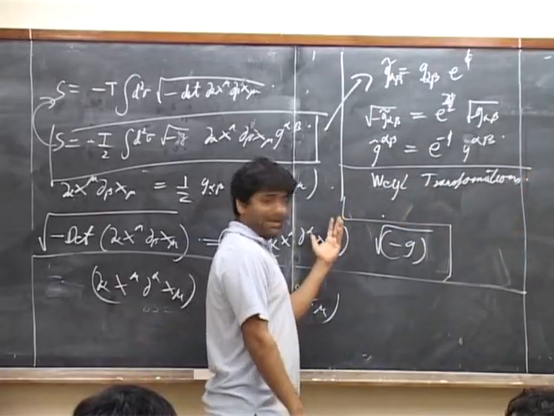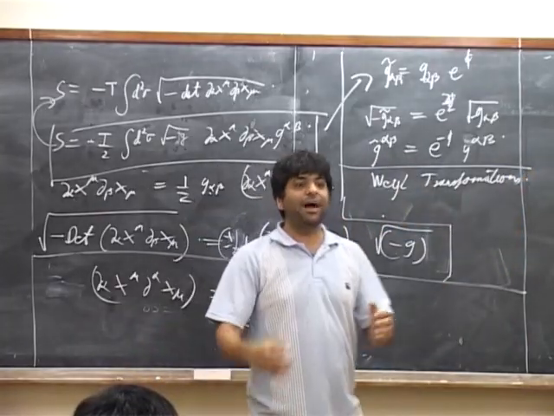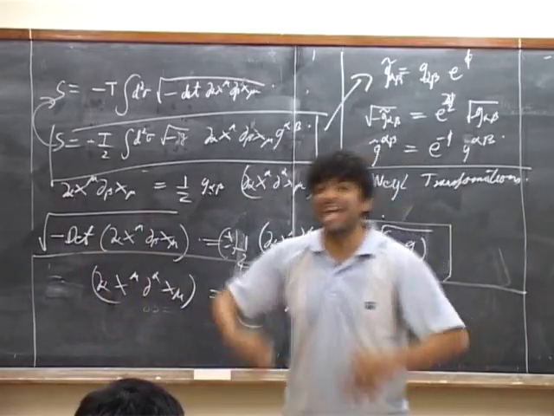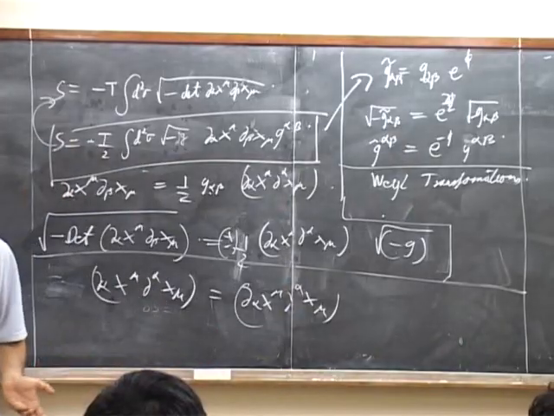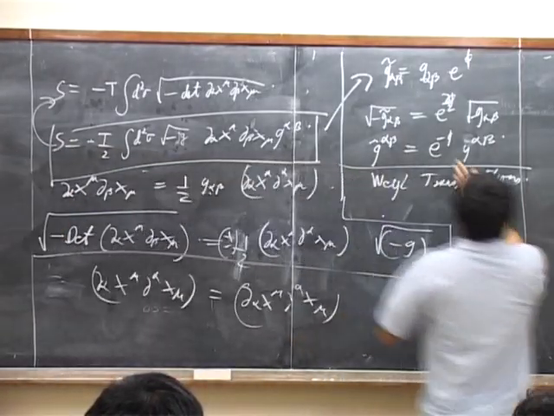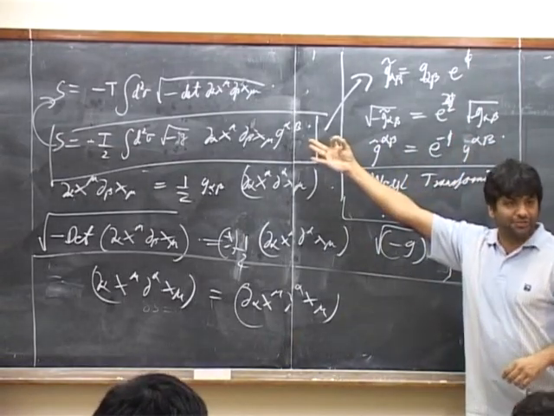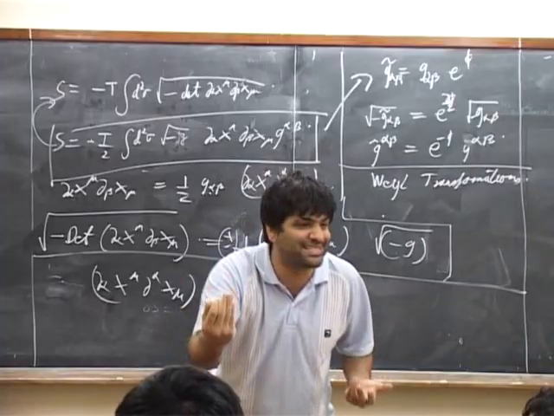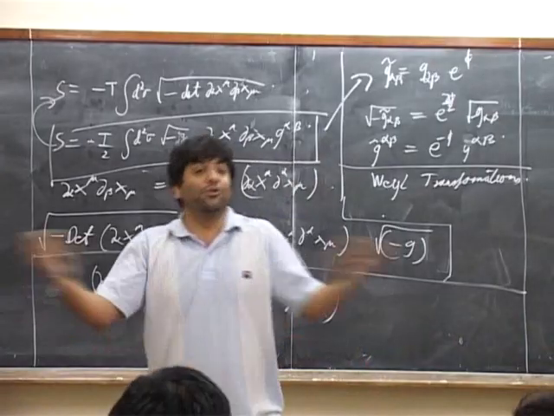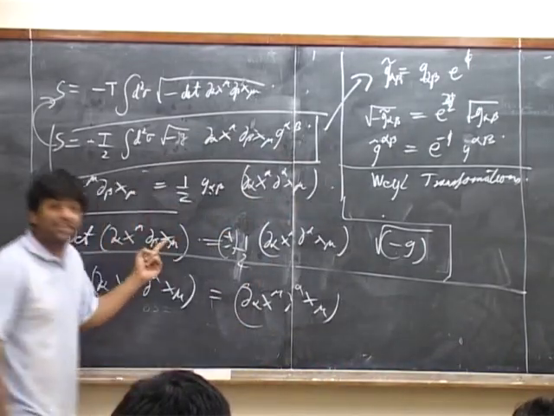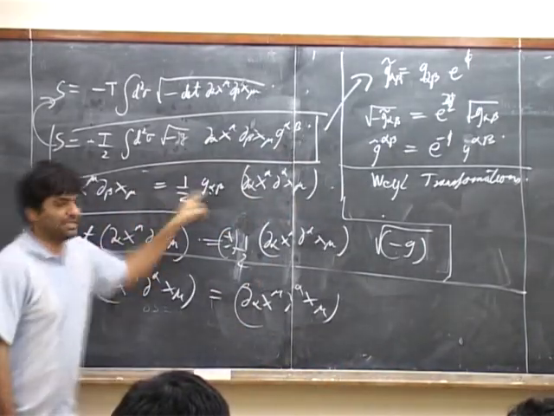Okay, two different metrics that are related to each other by rescaling with a function of worldsheet coordinates give you the same functional form of the action. It's because the action has this Weyl symmetry. Varying with respect to this direction in field space gives you no equation of motion. And varying with respect to this direction in field space, you can easily convince yourself it's the same as the trace of these equations.